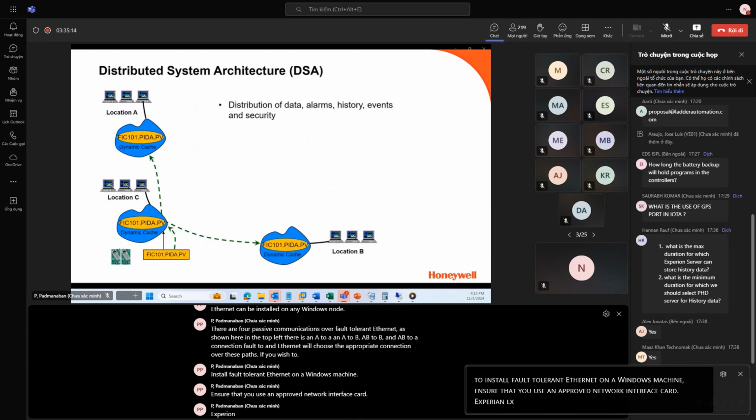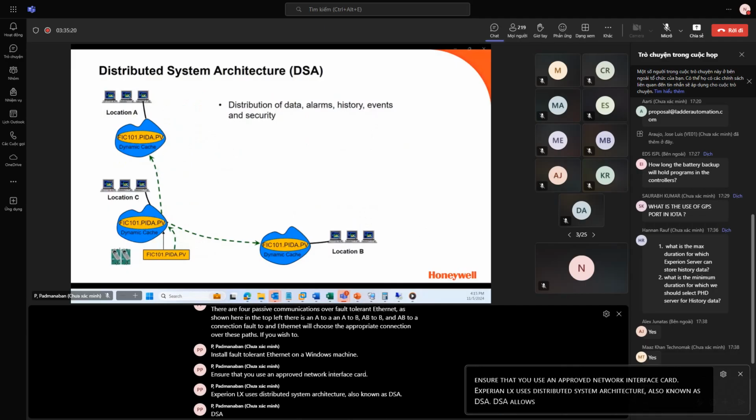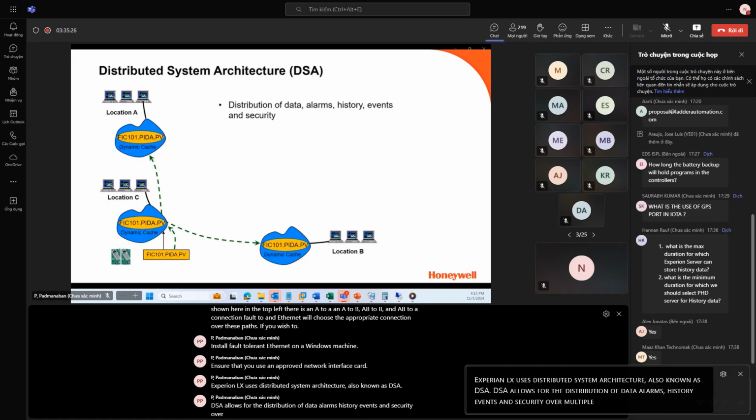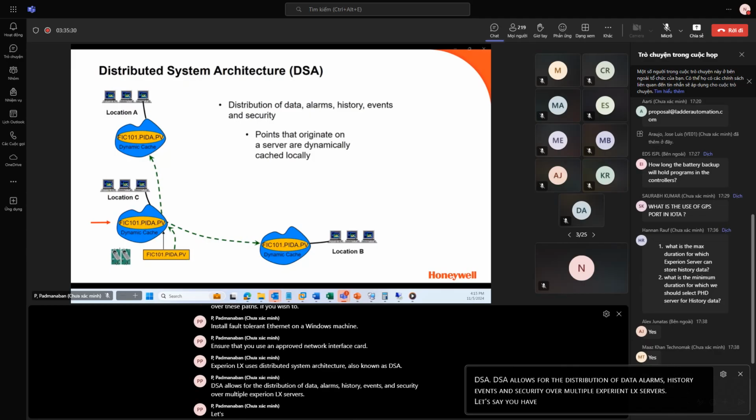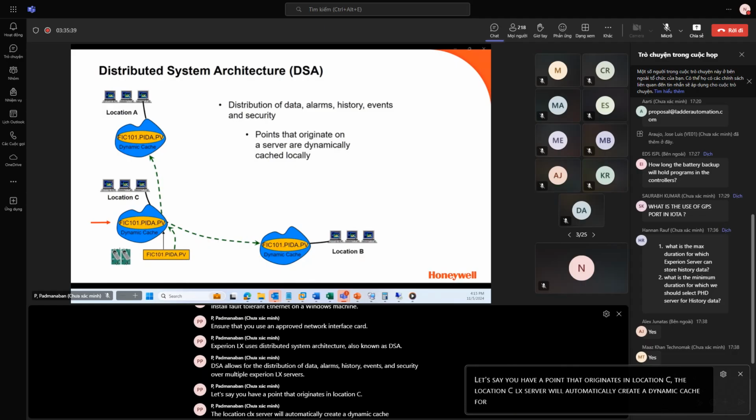Experion LX uses Distributed System Architecture, also known as DSA. DSA allows for the distribution of data, alarms, history, events, and security over multiple Experion LX servers. Let's say you have a point that originates in location C. The location C LX server will automatically create a dynamic cache for that data.